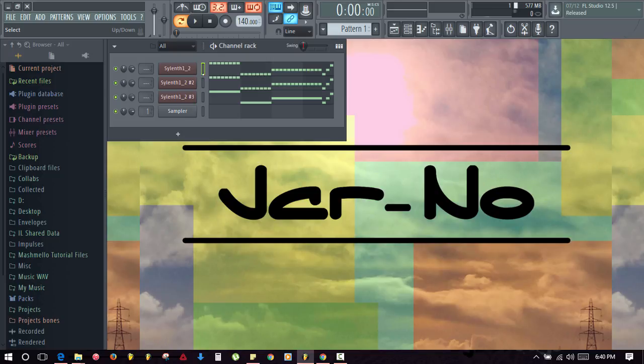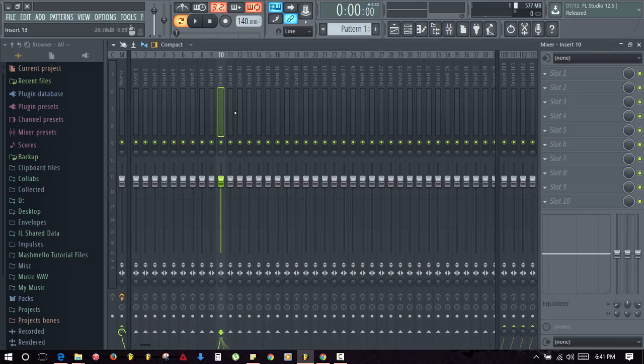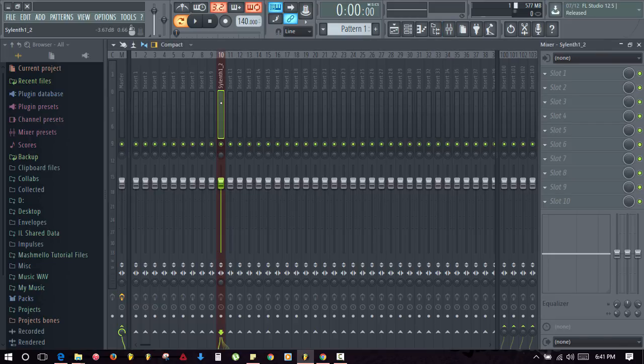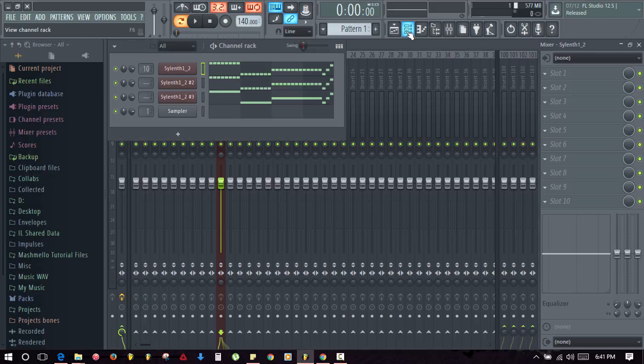We want to link in each of these individually. So make sure that one of them is highlighted. The first one here, go to Mixer Channel. Let's go to Insert 10 for now. Press the Control button and then L, and that'll link that one in. What you want to do next is go back to your patterns. Select the one just below, so it's the only one highlighted.